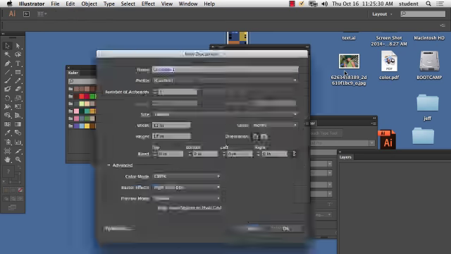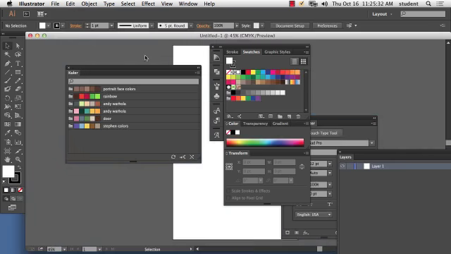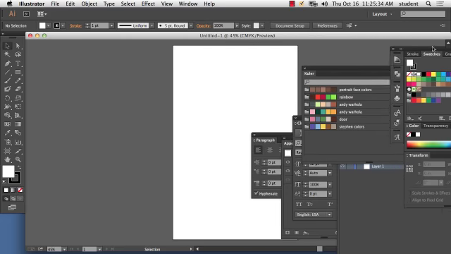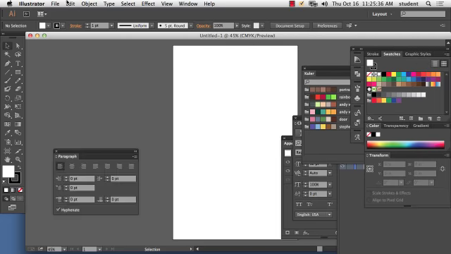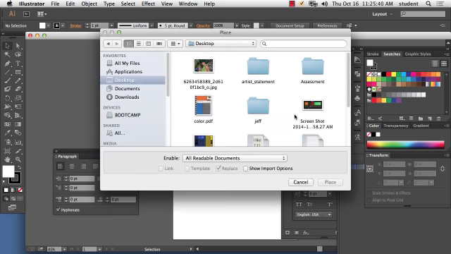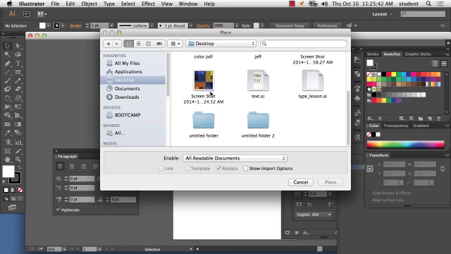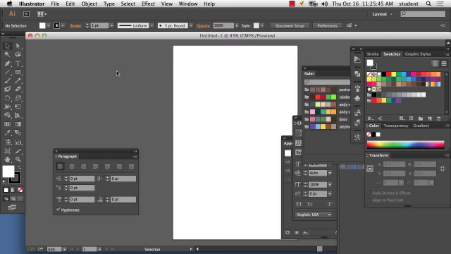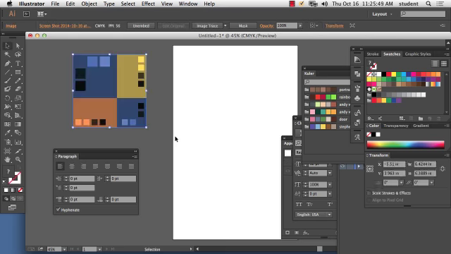So let's use Illustrator here for a moment. I can place it into Illustrator by using File, Place. Go to my desktop. There's my color palette right here. This is the one. Place it in there. There it is. Put it over here if I'm going to use it in my design. There it is. You've got your eyedropper color, right?